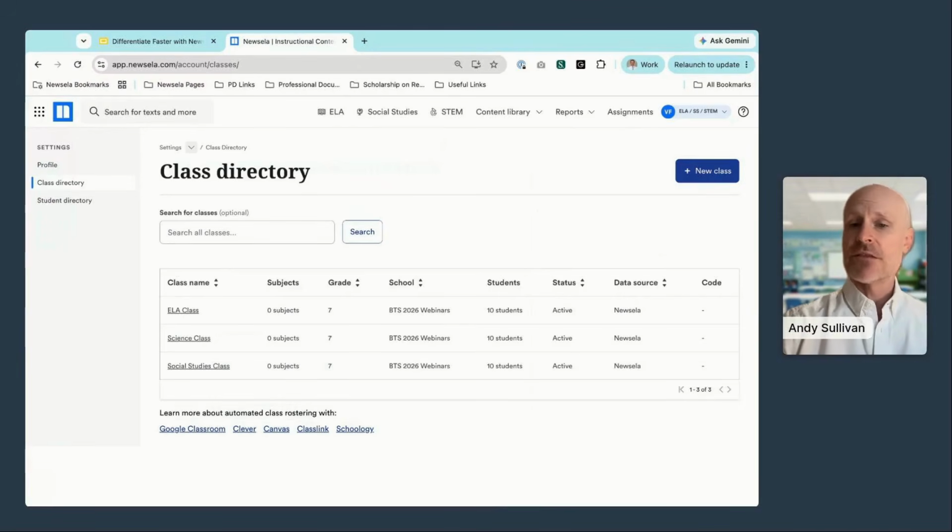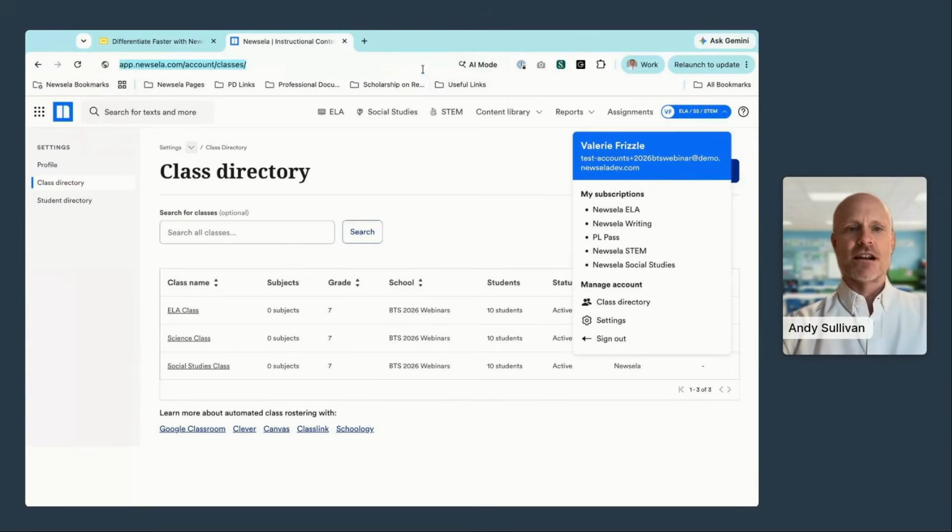Or if you've signed in through Google, Clever, Canvas, ClassLink, Schoology, there will be an option to sync your rosters with those providers, eliminating the need for students to enter a class code or use a different link. This is a way of skipping that step and getting all of your students and rosters together in one place by taking advantage of the work you've already done or that your tech director has already done in your Google, Canvas, Clever, etc. workspaces.